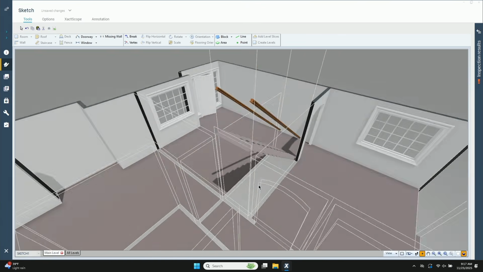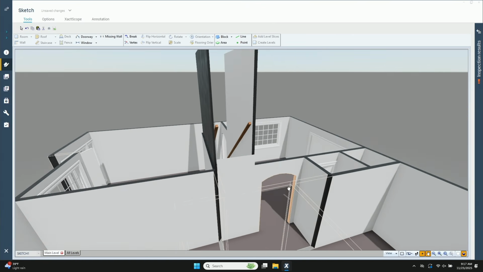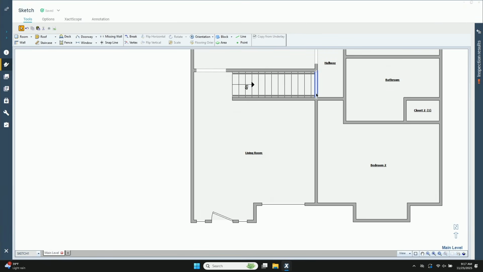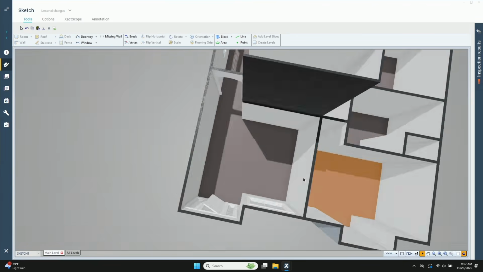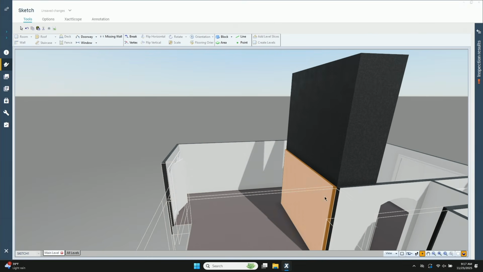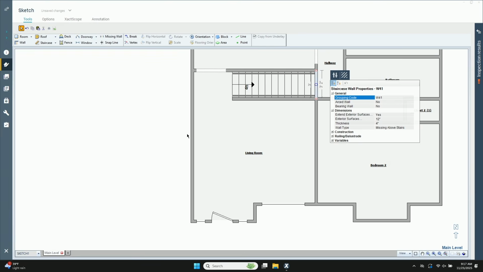You can see that. That's missing above stairs. If it's not missing above stairs, this is what it looks like. Full, which is what the default would be, then it's a wall. Make sense? So set that back to missing above stairs.